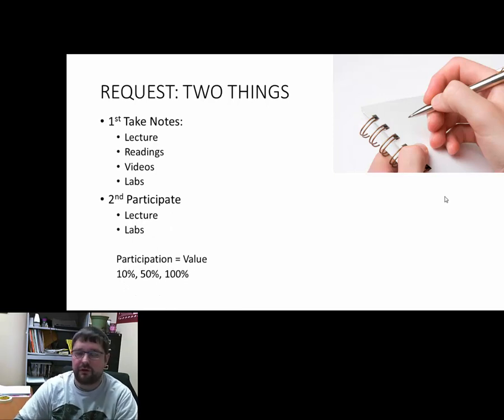And the second piece is really about participation. Okay? Participation in lecture is really not required by any means, but if you want the most out of a lecture or out of anything, you should participate in it. I've used this kind of analogy often. If you play sports or played sports when you were younger and you were on a team, well, that's great, you made the team. But if you never got to play, then you probably didn't like that sport very much. You probably thought that sport was boring, or you're very disappointed.